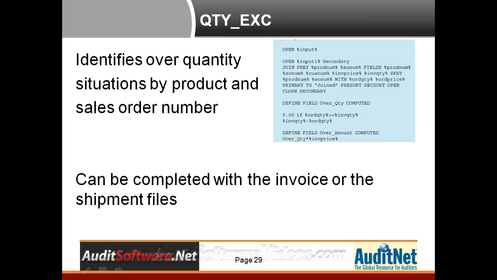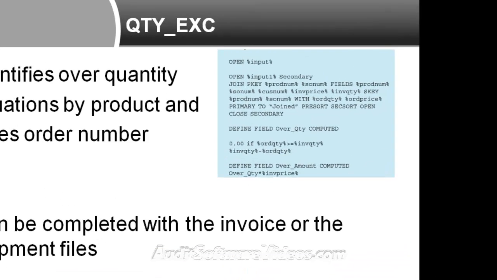So what we will do is join the invoice file, which is the input file, the primary file, to the order file. By doing that join, we're really only caring about where there are invoices. So I'm doing a primary join as opposed to a primary secondary or just a matched join. I want to see all of the invoices because I'm curious not to lose track of that.